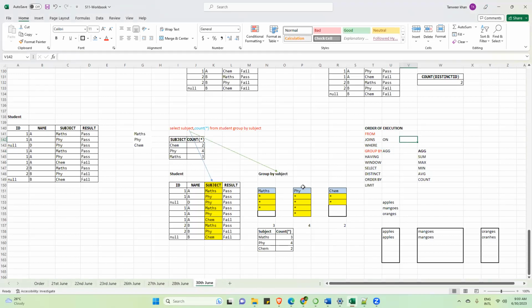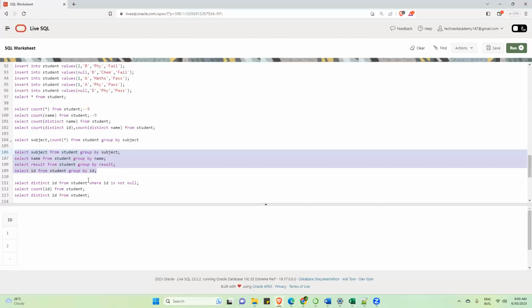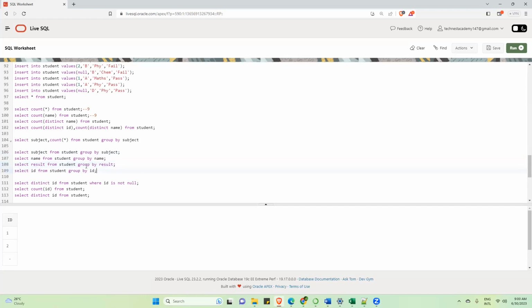I have told that once the engine creates buckets, it will check in the entire query whether an aggregate is present anywhere. If it is not present, it will not aggregate and just segregate. I have never told that it is mandatory to have an aggregate with group by. Actually, this is a misconception. People think that if I have used group by, then count must be there, or sum, max, minimum, average must be there. But no, that is a misconception. And that is why I put this query. It is not necessary. I will discuss that on Monday. That is why I'm not discussing it now. Let's discuss that on Monday.